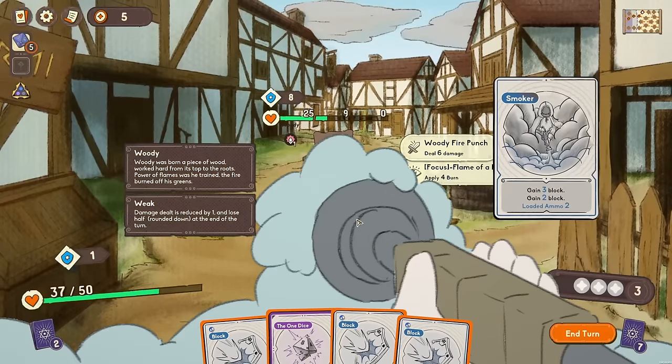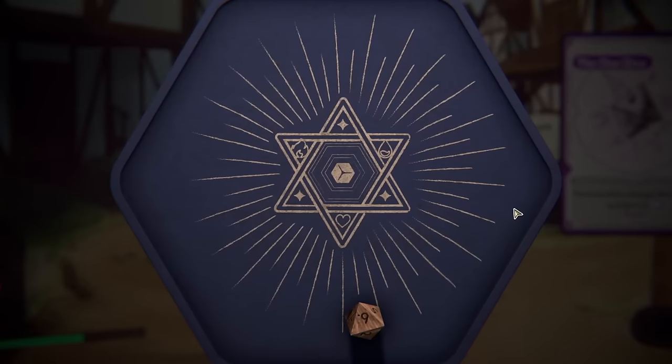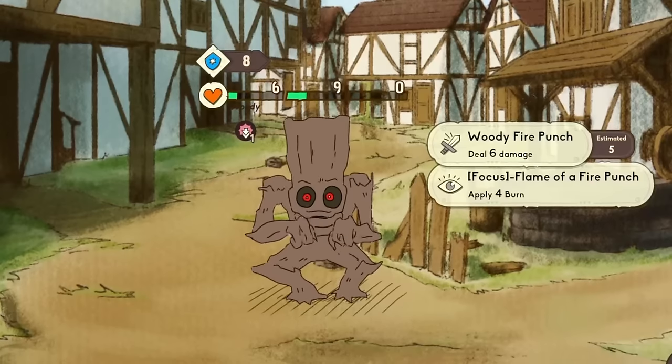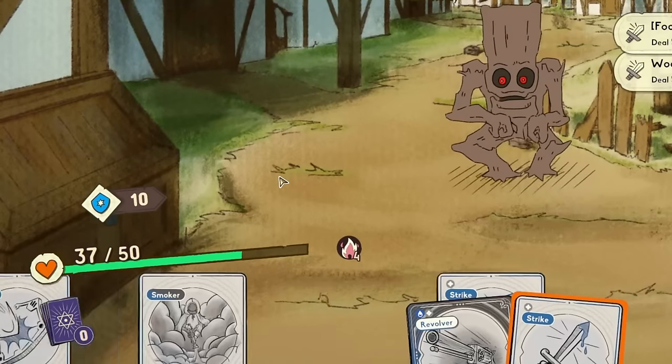All right, so let's just tank up with some block. And then for a future endeavor, we're gonna drop his last health segment down to 6. That dealt 19 damage outright. That was amazing. And we have so much block that we don't really need to worry about anything.